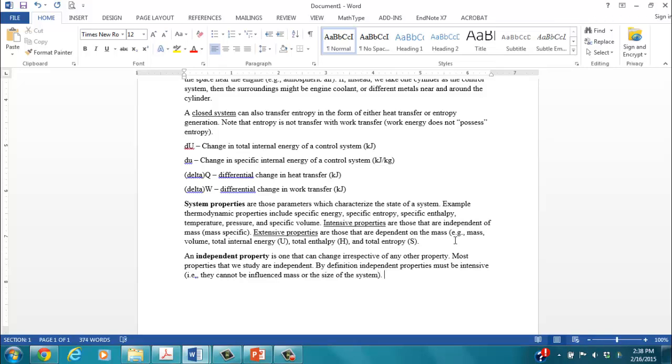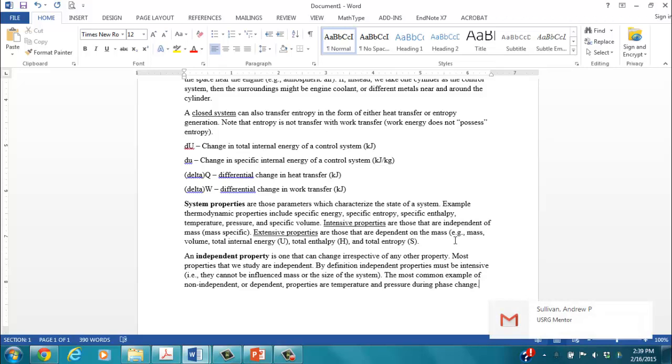Okay? And this is usually best explained with the example of the most common example of non-independent or dependent properties, right? Which are temperature and pressure during phase change, right? So for example, if water is changing phase from liquid to vapor, then temperature and pressure stay constant during that phase change process. And likewise, if you change the pressure or the temperature of water during a phase change, then you necessarily also change the other property, right? So if you change the pressure of water during phase change, then you've necessarily changed the temperature at which that phase change will occur, which of course, in the case of going from liquid to vapor, is what we call the boiling temperature, right? So you all know that we can change the boiling temperature of water by changing the pressure of that water.